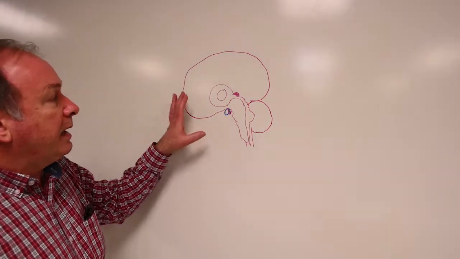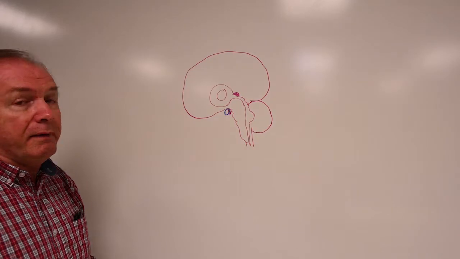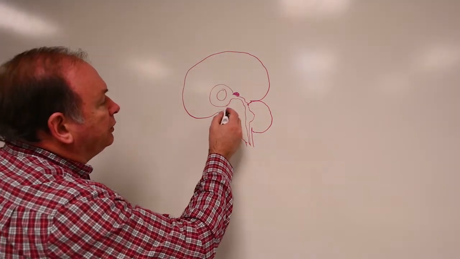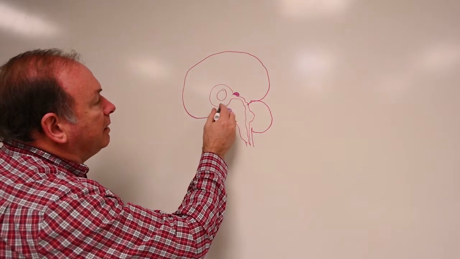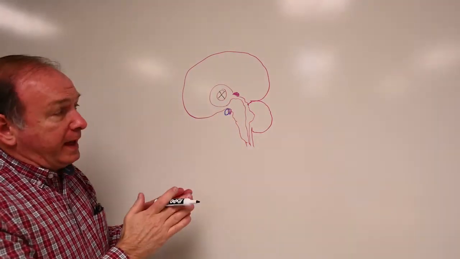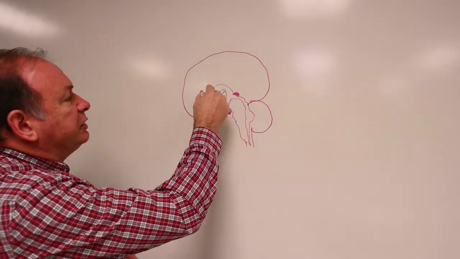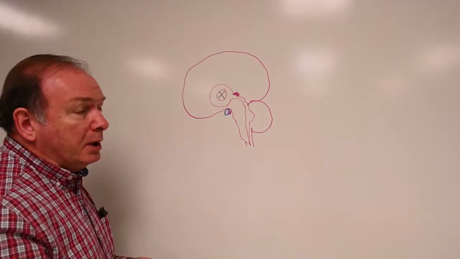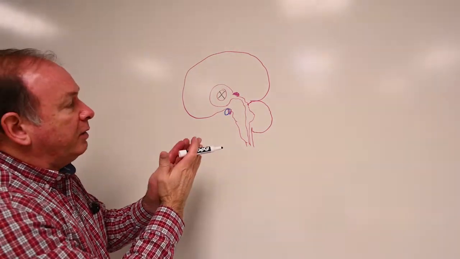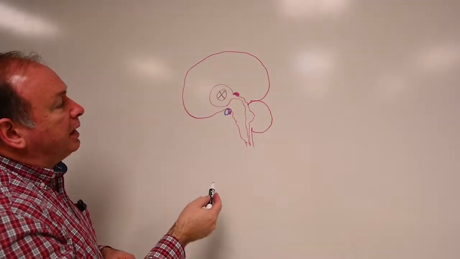In this drawing, we have the brain structure here, and right here I've tried to indicate the location of that pituitary gland again. So that would be the location of the pituitary. This would be hypothalamus right about here. I'll put my X right there. That's the thalamus region of the brain, where it's kind of a connection between the sides and surrounding that kind of donut shape. That's the third ventricle, the fluid-filled space. It's kind of flat and narrow side to side, but then has that circular shape in there between the halves of the brain.